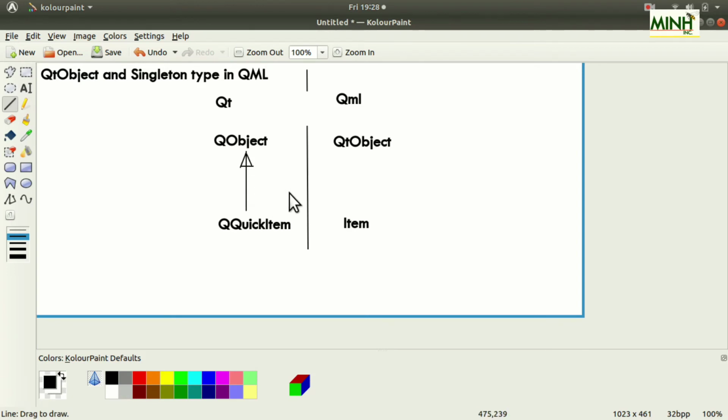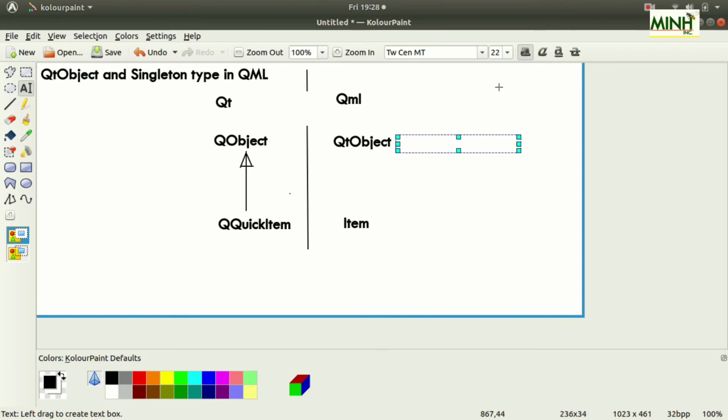So since Qt object derives from QObject, it has a member variable called object name. And it supports all QObject fundamentals, parent-child relationship, and so many, and so item also.